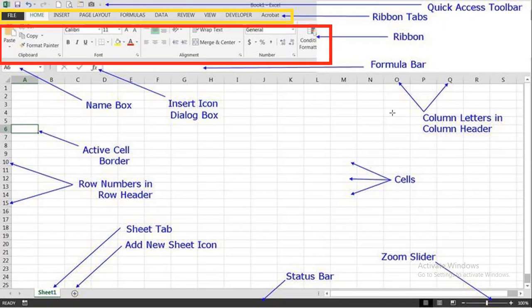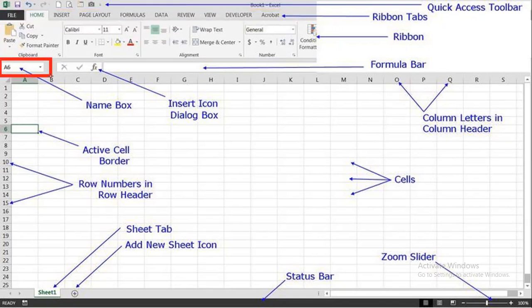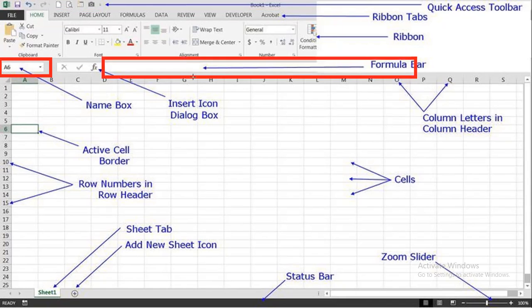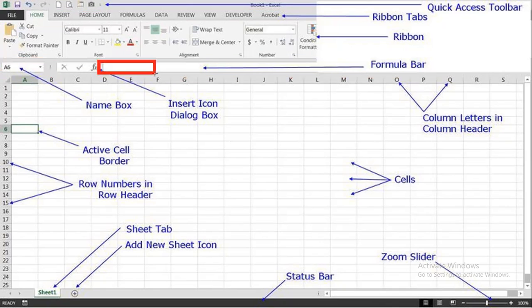And this is known as the name box, where the address of the cell would be displayed, and this is known as the formula bar. Whatever you enter in the active cell will be displayed here. If you are using any formula, that formula will be displayed here. If you are putting any text into the cell, that text will be displayed over there.